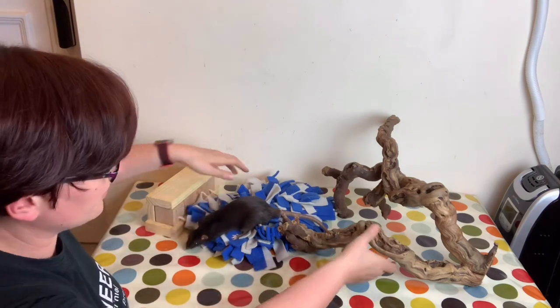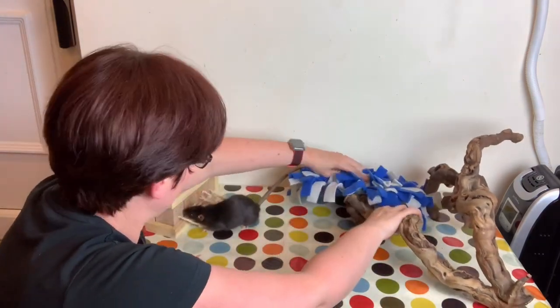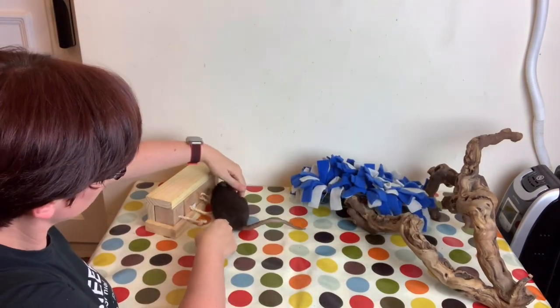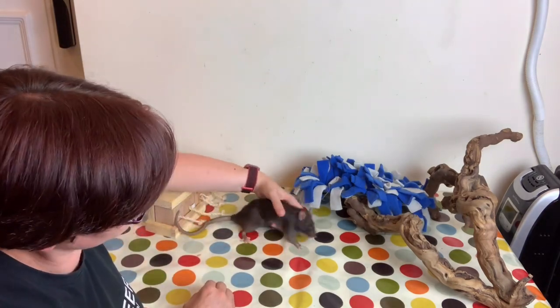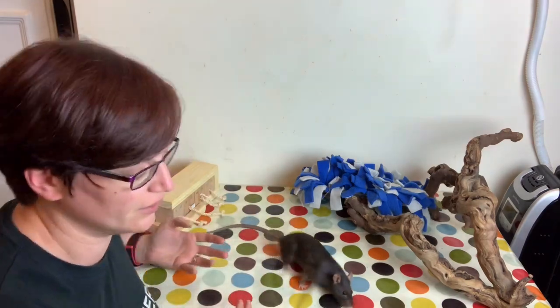So first thing to notice - let's move some of her distraction objects out of the way a bit - you can see straight away her head is at quite a jaunty angle here and actually her whole body is lifting over to one side, so you can see she's kind of physically over like this.